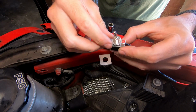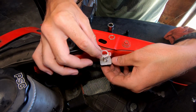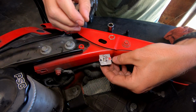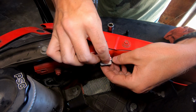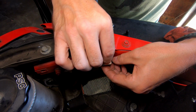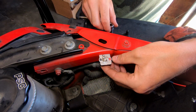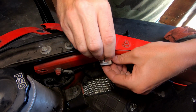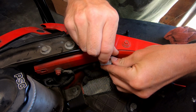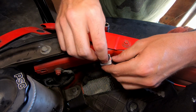Okay. And then our on-off plate comes from the bottom. And this is keyed, so there's only one way it can go on. And put our nut back in place over the top to secure. And then we're gonna use a simple 15 millimeter socket and just hand tighten it down. Once that's in place, we'll take our rubber dust cover.